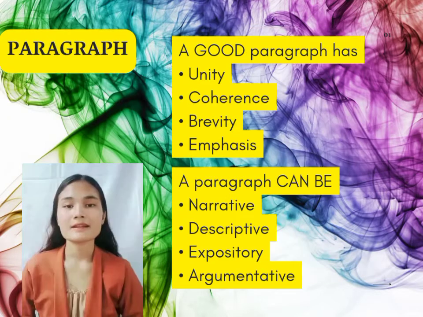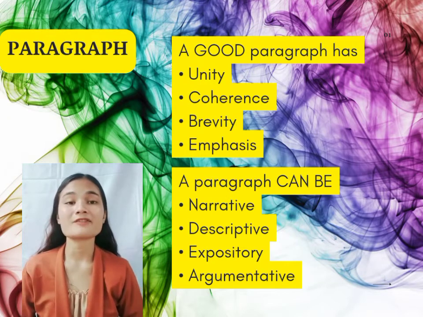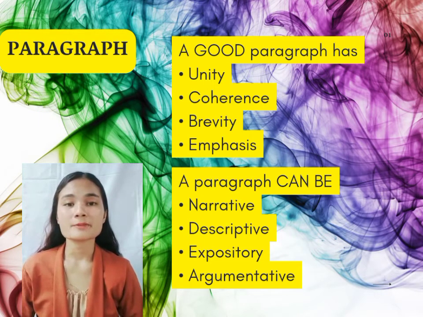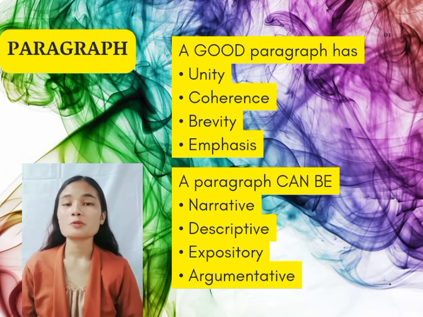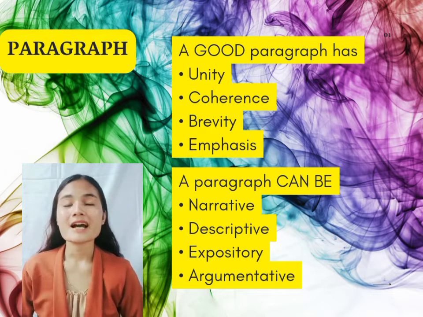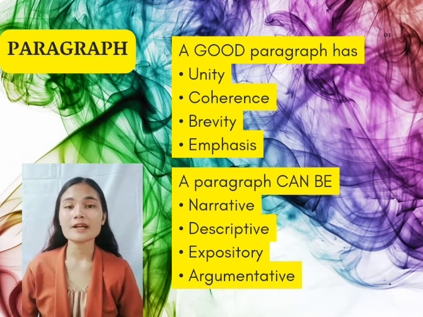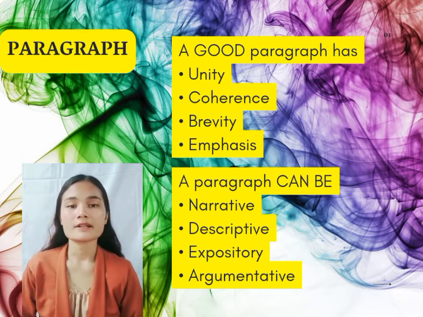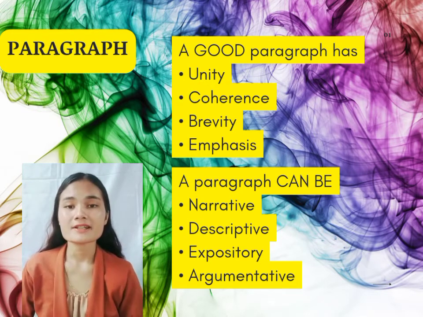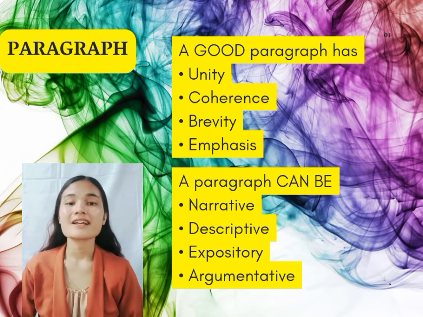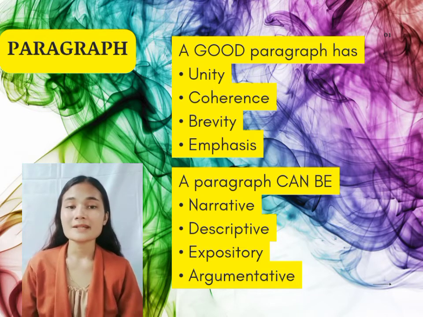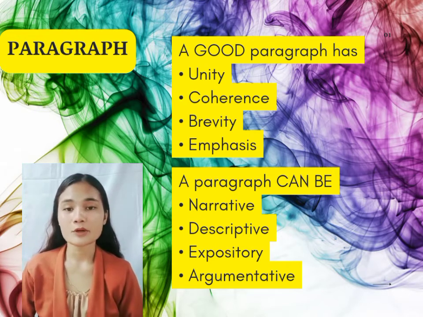Next, in formal writings, paragraphs are commonly applied to organize longer prose. So usually, a good paper is made up of good paragraphs. So a good paragraph has first, unity. A paragraph with unity develops a single idea thoroughly and links it to the rest of the paper. Second is coherence. So it is achieved when sentences are ordered in a logical manner and when clear transition links sentences. The next is brevity. A good paragraph has brevity, while at the same time, it covers all the necessary points.